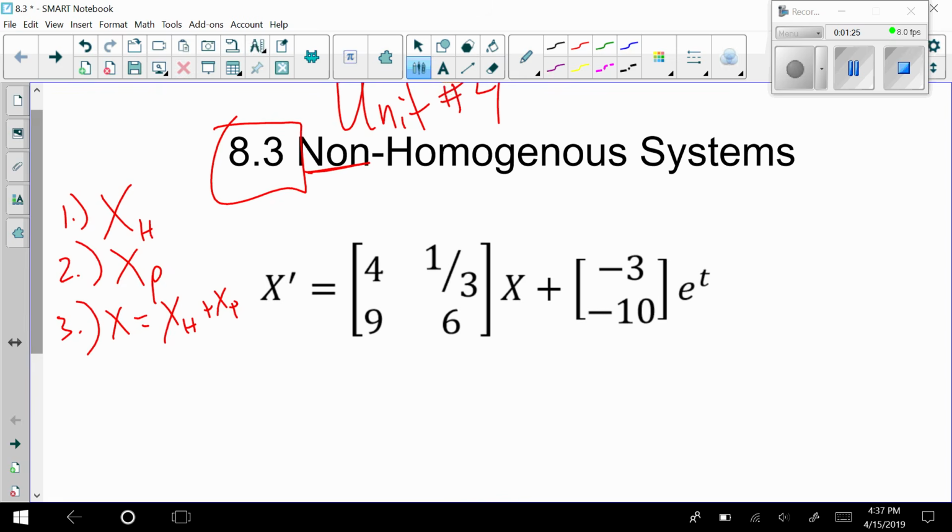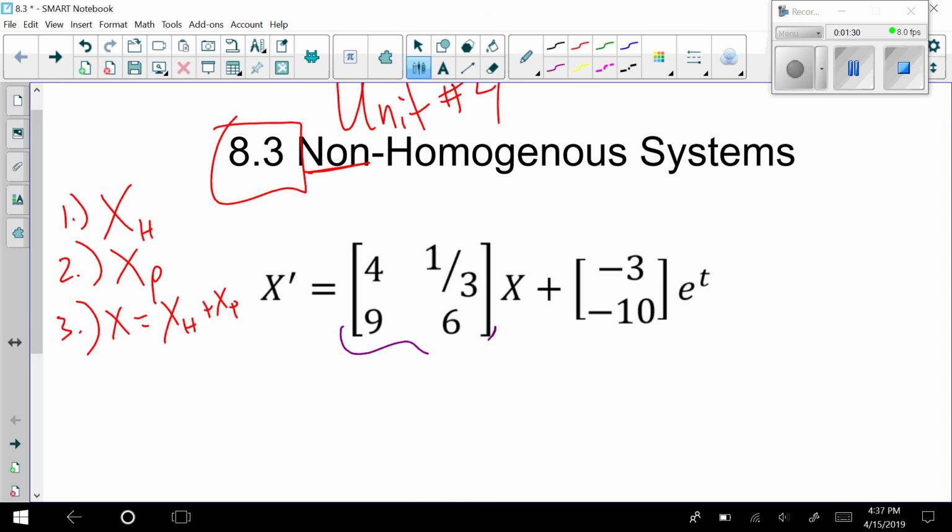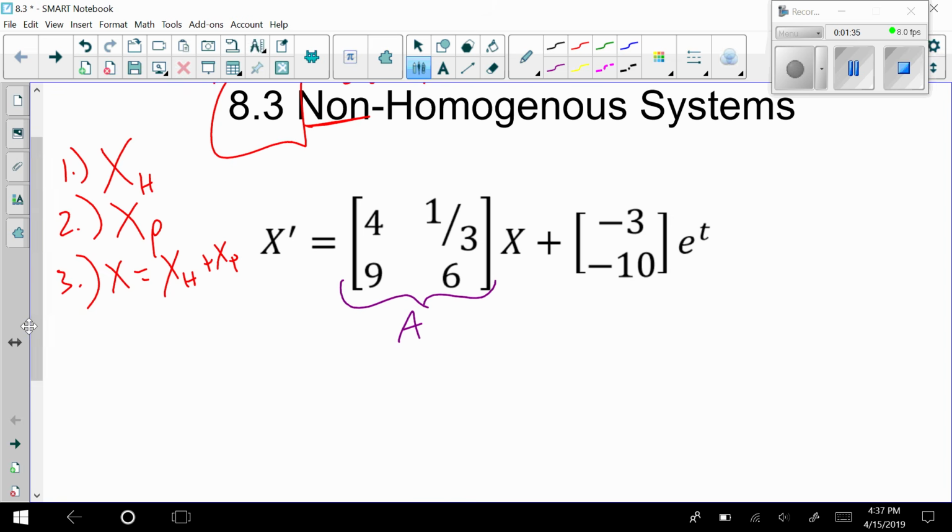So getting into it, we have our A matrix sitting right here. Using this to create the characteristic equation, which we've done many times, I know I'm going to find the determinant of it, so I might as well just write that too. I'm going to take that 4 minus lambda, then the 1/3 minus 0, essentially. Remember that it's the identity. Then I have 9, and then a 6 minus lambda.